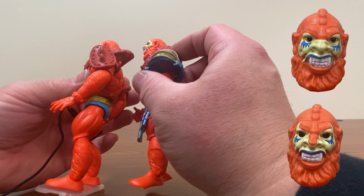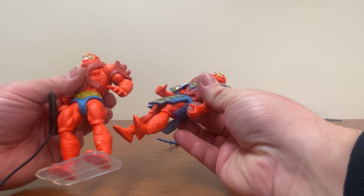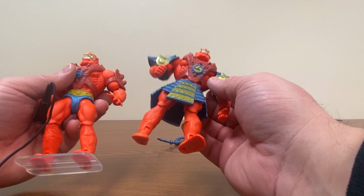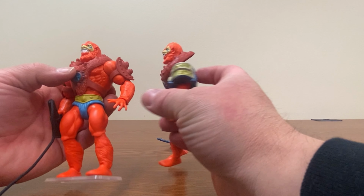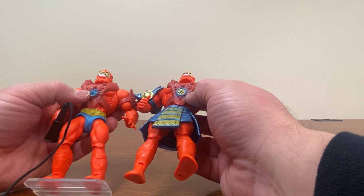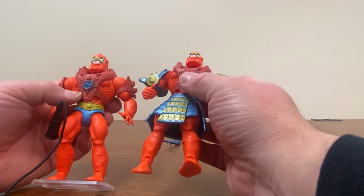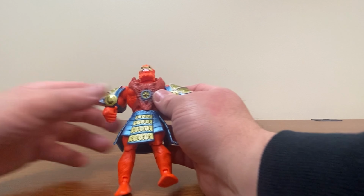Beastman may be the first figure in this series that is just using his Origins counterpart, aside from them giving him a gripping hand instead of a slapping hand. Because even the harness is the same harness on him as well, just painted slightly differently to go with the armor. So let's put him aside for now.